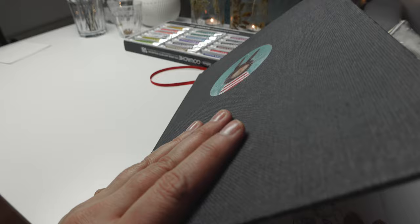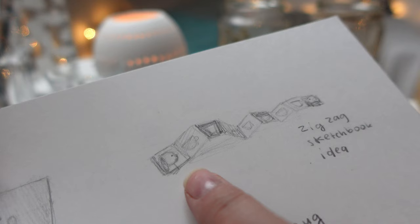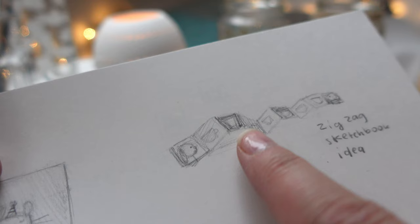In the last video, I made this little critter drinking a nice cup of tea. And for this little sketchbook, I want the same theme. So this was the first rough sketch, a really tiny sketch for a really tiny sketchbook. I want to add animals to both sides of the book, and in between there will be a collection of coffee mugs and tea mugs.